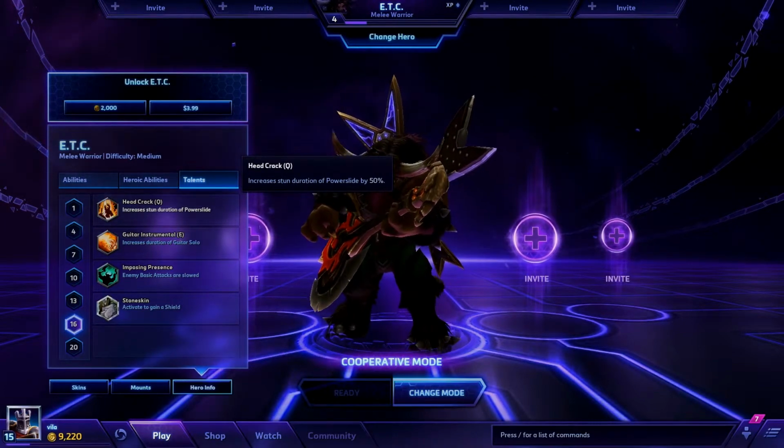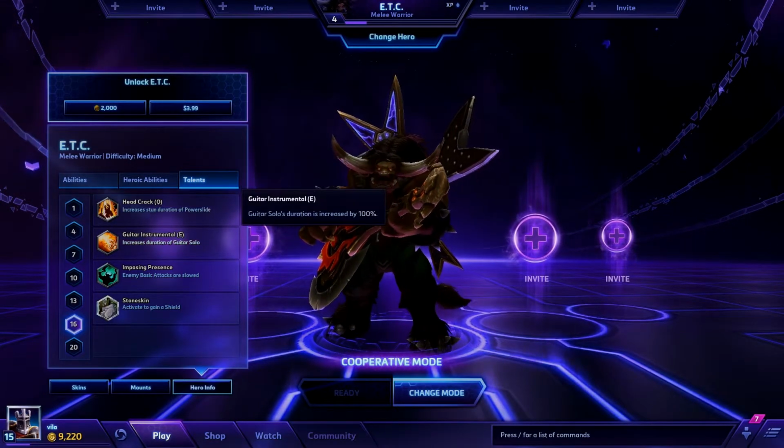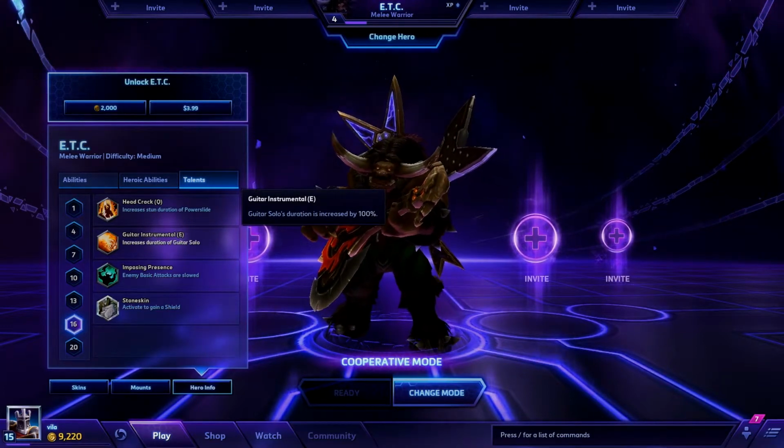I don't really use Power Slide, so I didn't really like this one. But again, if you're one of those people who do like that spell, or is partial to it, this may be an option for you. Guitar Instrumental: Guitar solo's duration is increased by 100%.